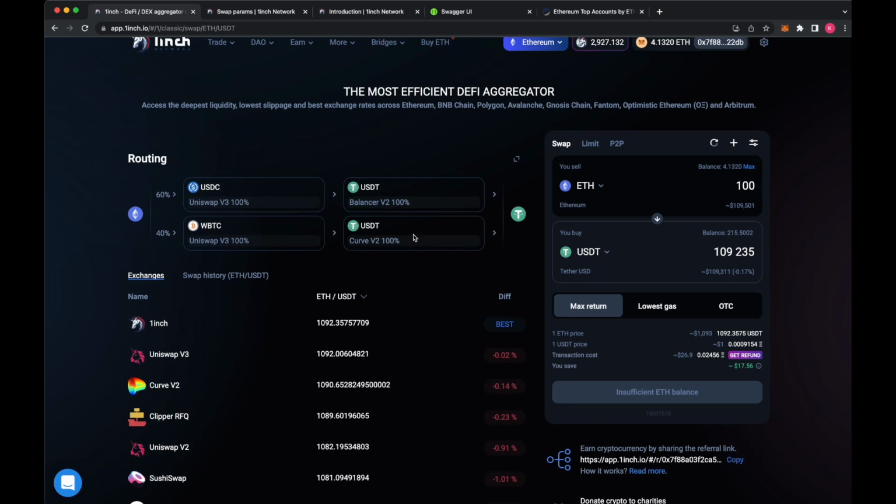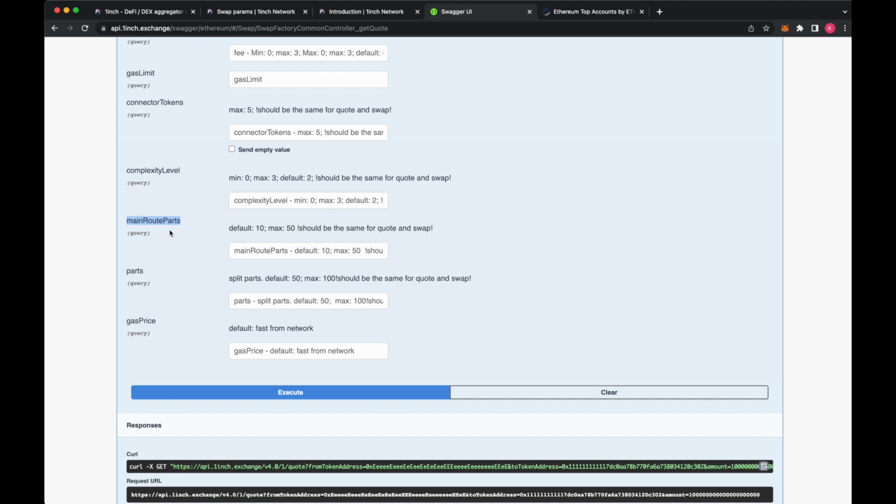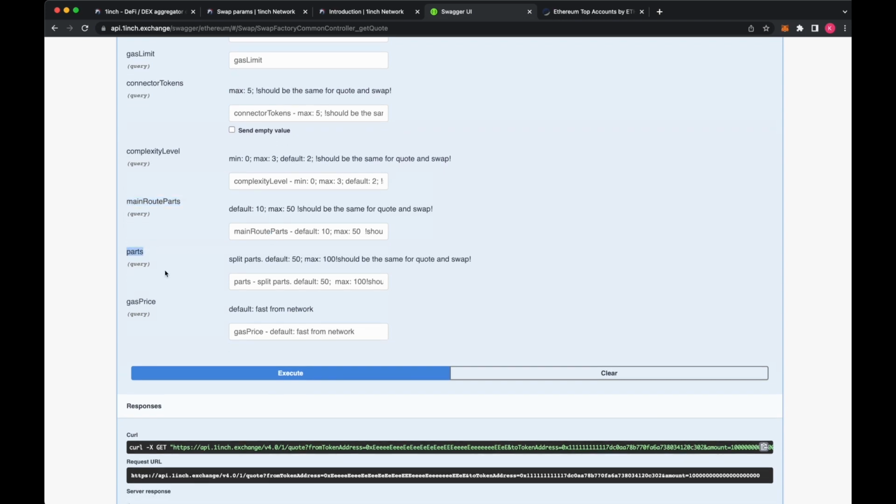And if you set more main roads, then you will be able to see the more precise values. And by the way, the response time will be slower because the algorithm should perform more actions.